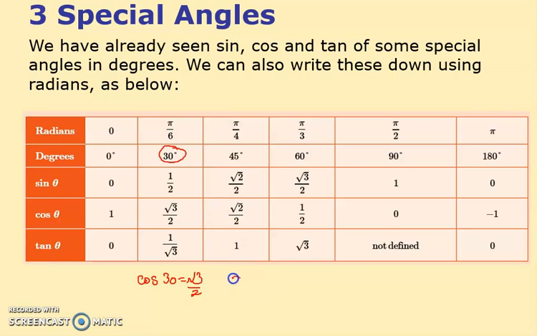Now you might be asked to find, for instance, sine of pi by 4. And what I want you to do is say to yourself, well, pi by 4, I need to be able to convert. Here it tells me what the conversion is, but if you know it's 45 degrees, life is easy. So you say, I know that's sine of 45, and sine of 45 is root 2 over 2. So to a certain extent, some of this can be done on the calculator, but also it's useful if you know them. So you might want to copy down that table into your book, please.